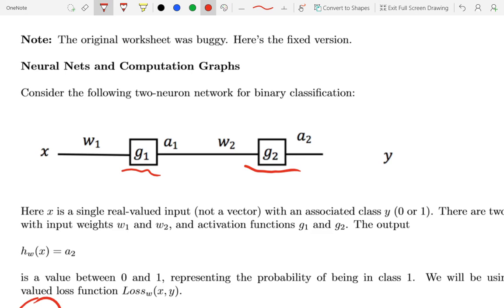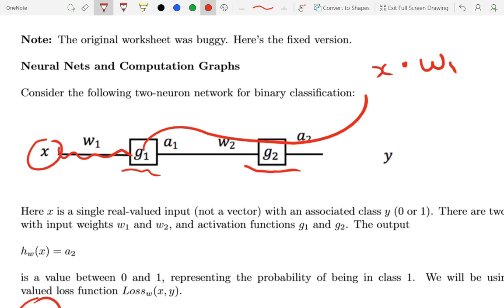So what's going to happen is, at each neuron, and we'll take neuron 1 as an example, I'm going to do the dot product between the inputs to that neuron and that neuron's set of weights. Except since we only have one input per neuron, that dot product's just going to look like a multiplication. So to write this out, for neuron 1, our input is x. And we only have one weight for neuron 1 because there's only one input. So we're going to do a dot product between x and our weight for neuron 1, w1.